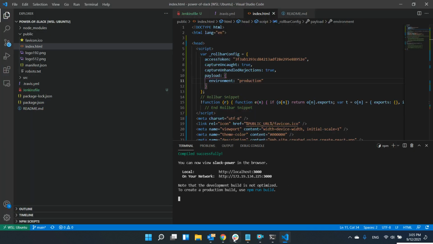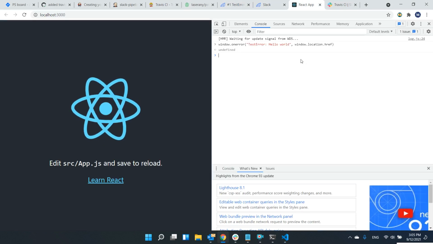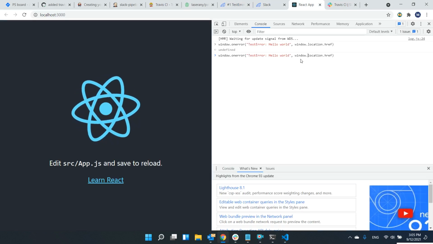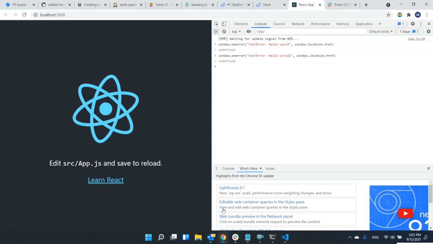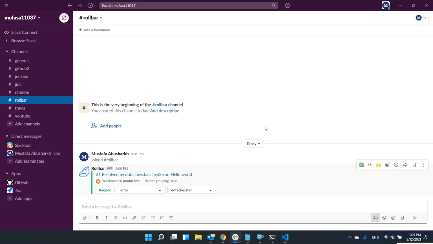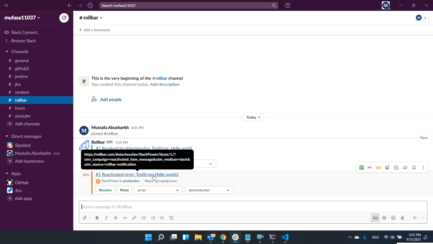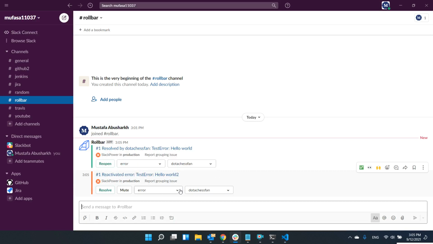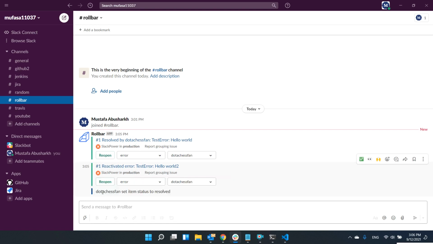And for example, if I threw a different exception, let's go back to the React tab. I'll say hello world 2. As you can see, I received a notification immediately telling me that there's an issue, this is the exception, and then I can assign it to someone. But now you might wonder, why is it being assigned to me automatically? That's because the type of the error is actually the same. So Rollbar is a little bit intelligent when it comes to that. I'll go ahead and resolve it again, and you got the main idea.